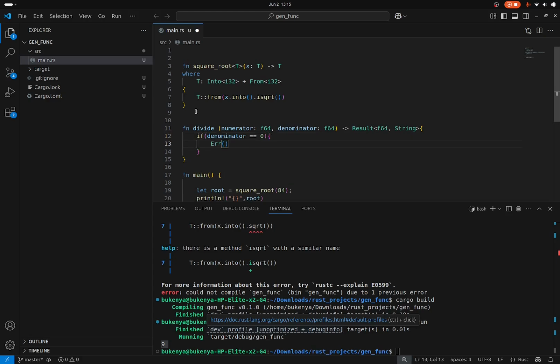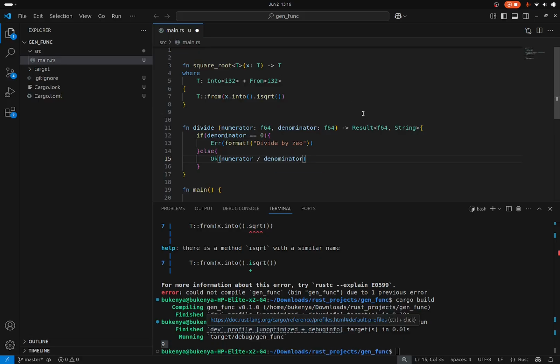All this error is coming from the Result enum, sorry, struct that is defined within the standard library, and you want to use format! with an exclamation and put out this message that you are dividing by 0. Then you want to have an else part of this, and you say everything is okay when this happens. So that means you want to have the numerator divided by the denominator.